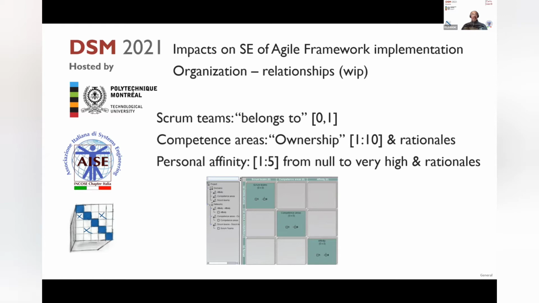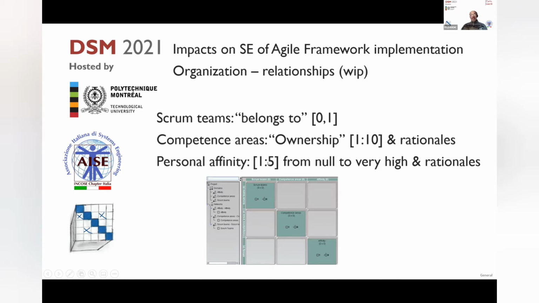And competence plays a great role because in the team there must be all the competencies, and competencies come from the history of a person or the companies. So there are persons who have more because they practiced some competence areas, and so it's possible to have scales that relate to how much they know about a certain competence area.